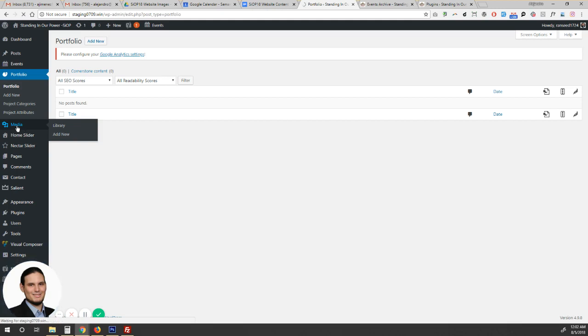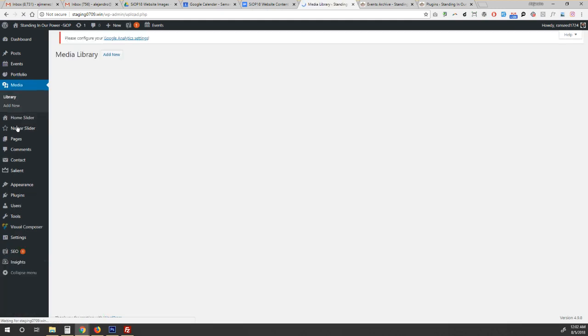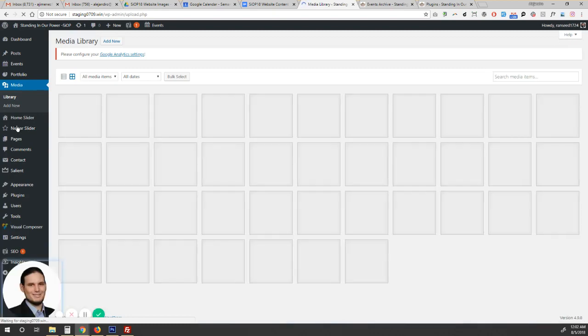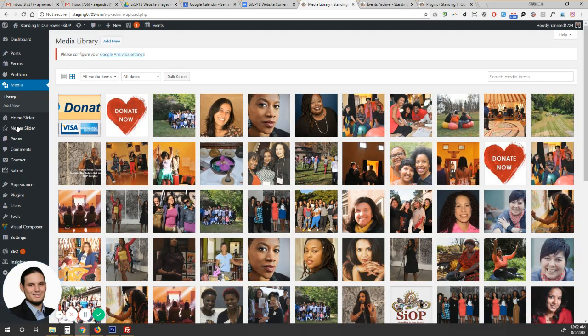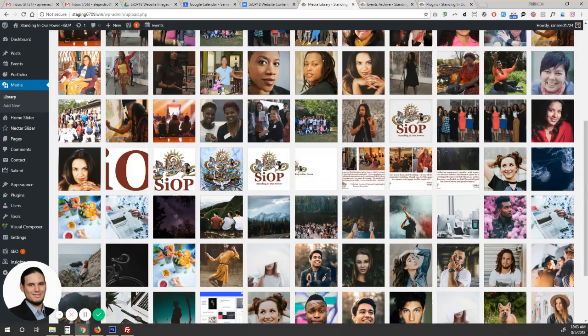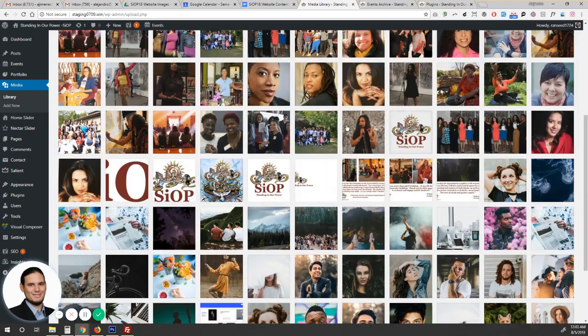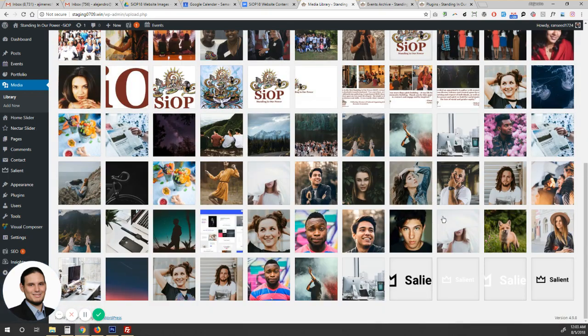Media is where all the files you have uploaded are. Here we can find images, we can find documents like PDF, videos, anything. Anything that is a document or an image can be found here, even music. Okay, so you scroll down, you're going to see all the images that we have uploaded, even the images that came with the template.